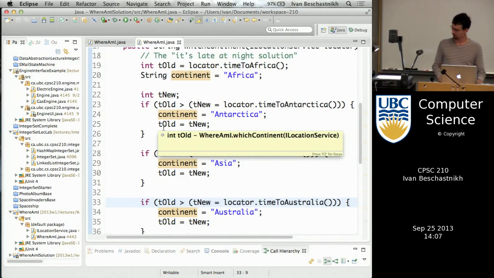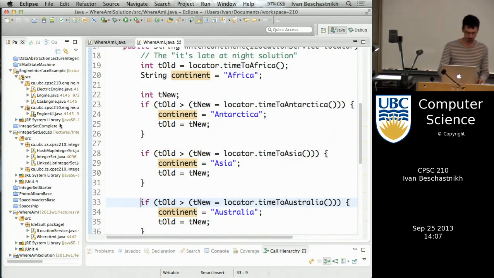All right. So interfaces. Gail was kind enough to put together a second example of interfaces. Last time we learned interfaces through the integer set abstraction, and we created two kinds of integer set, the linked list integer set and the hash set integer set. The idea was they were both implementing integer set and they had different performance characteristics. That's kind of what we did last time.